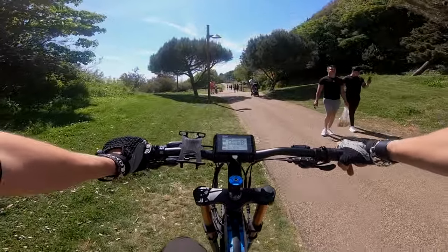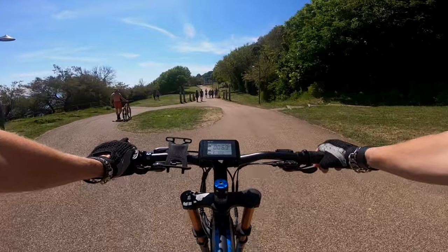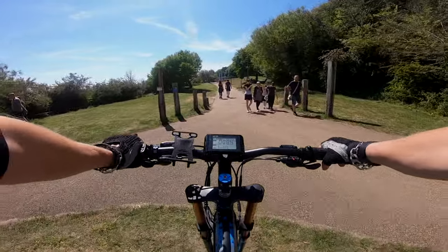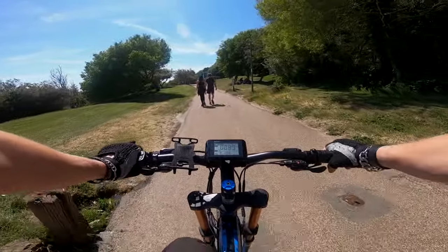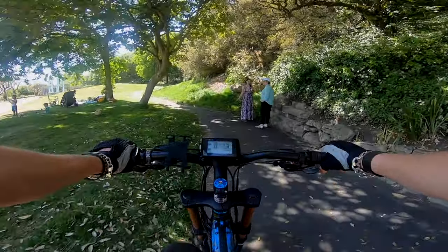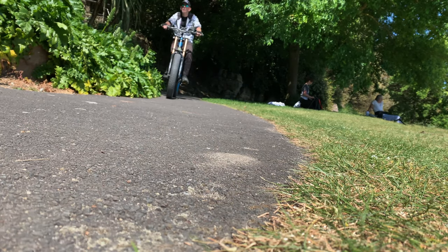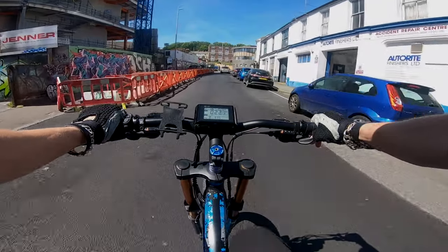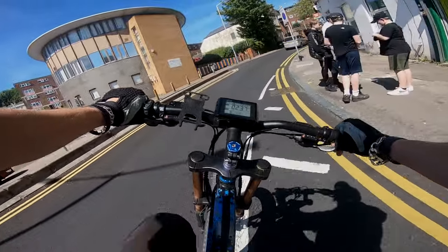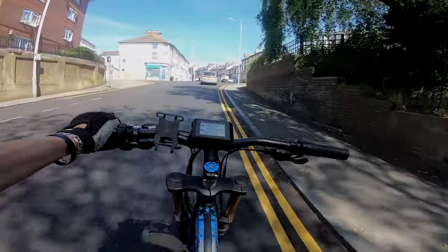The cruise function is also a great little addition this time. This spins the motor at around 6 miles per hour by default. However, it is possible to set this lower or higher to suit. Cruise function will remain constant unless you pedal or you touch the brakes, with the latter cutting the power to the motor completely. Talking about the motor, wow, what a difference this makes. With its 80 newton meters of torque, I found even steep hills a breeze, and pulling away at traffic lights and keeping up with the flow of the traffic goes to make a safer ride.